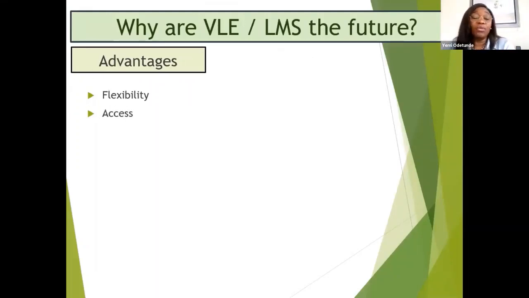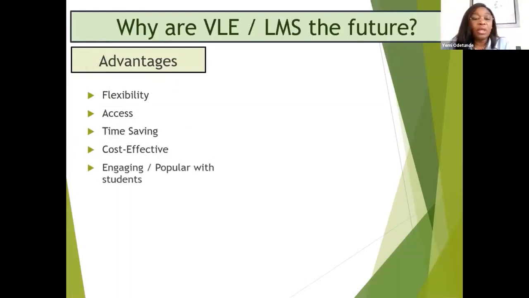Access, if you've got your internet access, is good, it's free. In terms of time saving, you would have set up everything, so it saves time. You don't have to sit in the classroom waiting for students to come in and do the register, whatever. It's cost effective because obviously if you're going to use Google Class, it is relatively free. Now, one good thing about this is students love it. It's quite engaging, and it is popular with students.